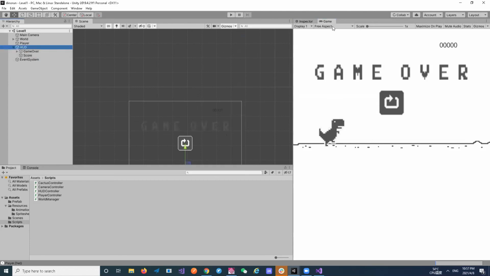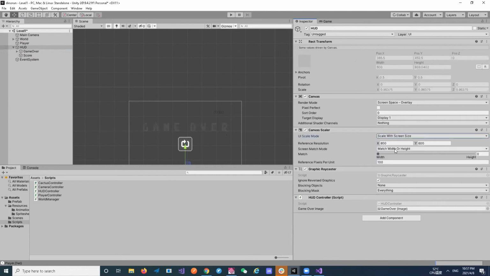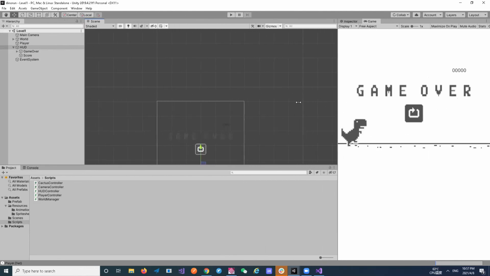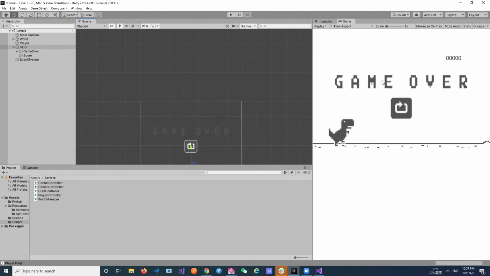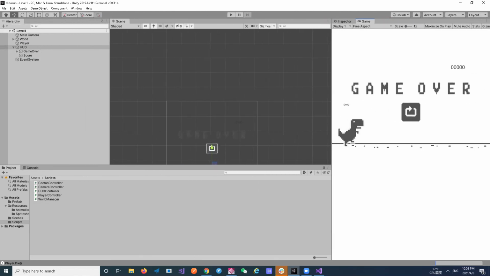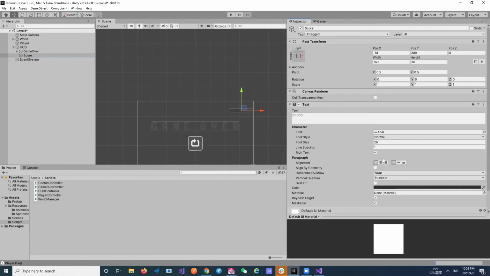And we can make the UI scale with the screen size, so that you see if we scale the screen, the HUD is scaled according to the screen size. So this is the score.